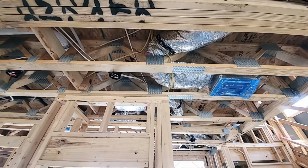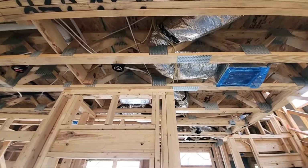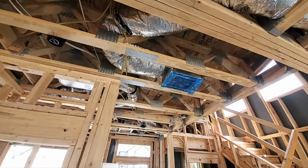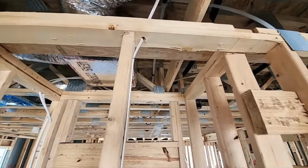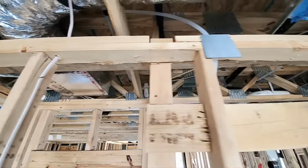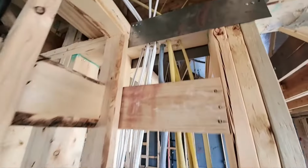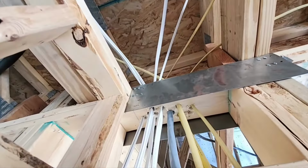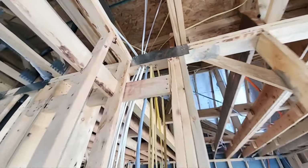You know, this is going to be a big open space between your ceiling and your floor. So that's going to have humidity. They haven't come in and fire blocked any of these holes between the wall and the subfloor or the attic space. Usually that's done before I arrive so that I can check to make sure it's complete. But they haven't come in here and done it yet.